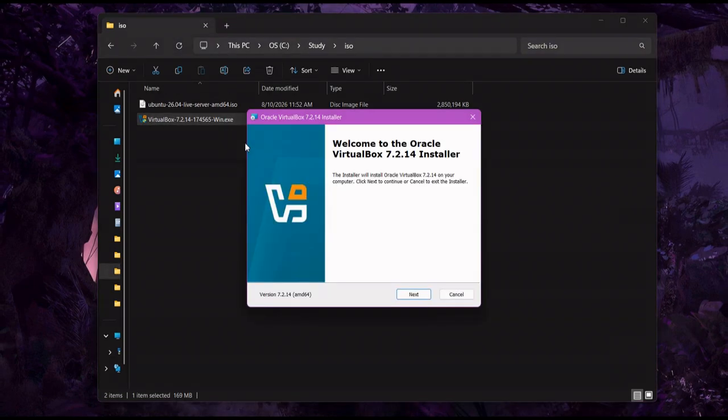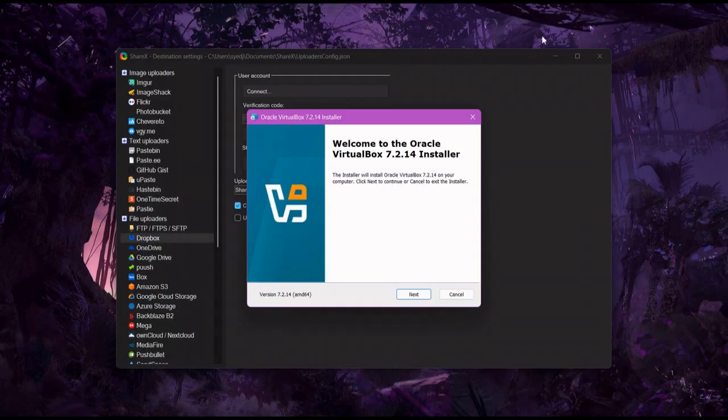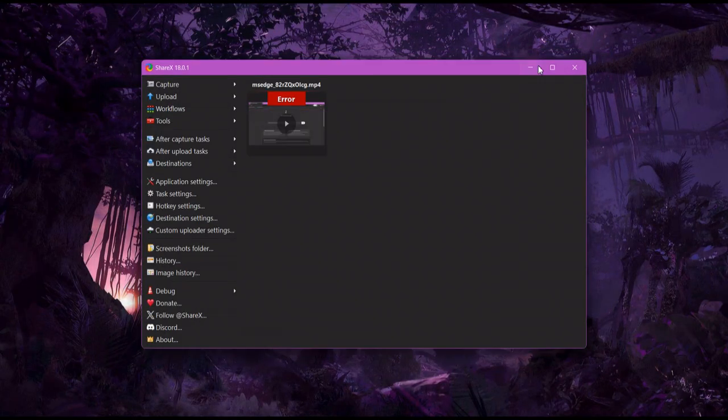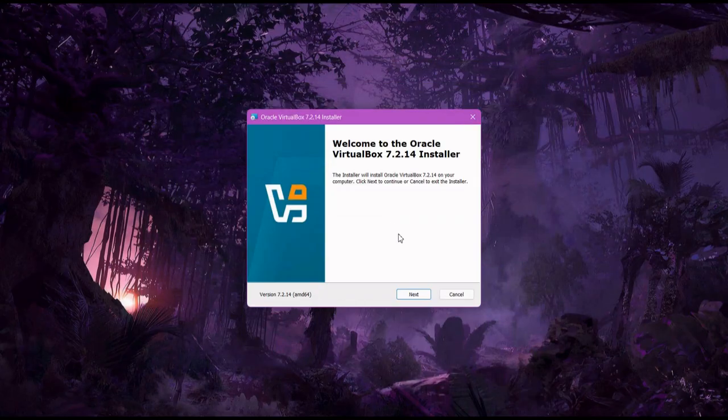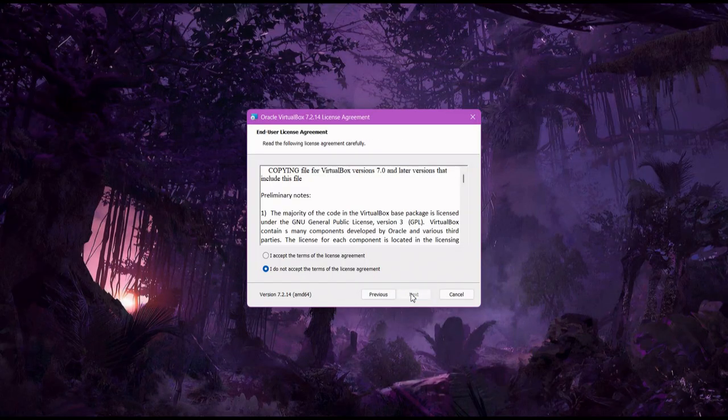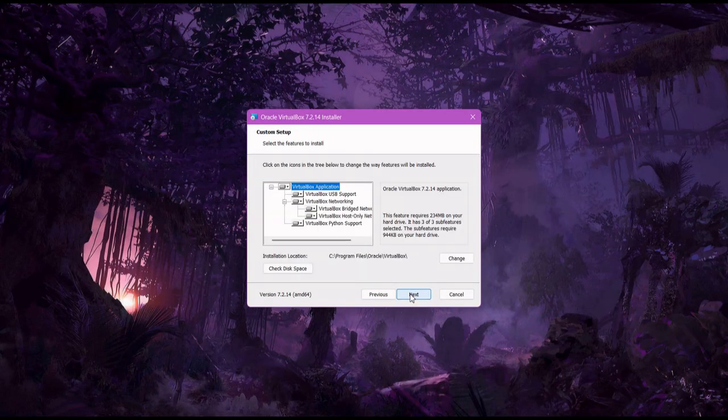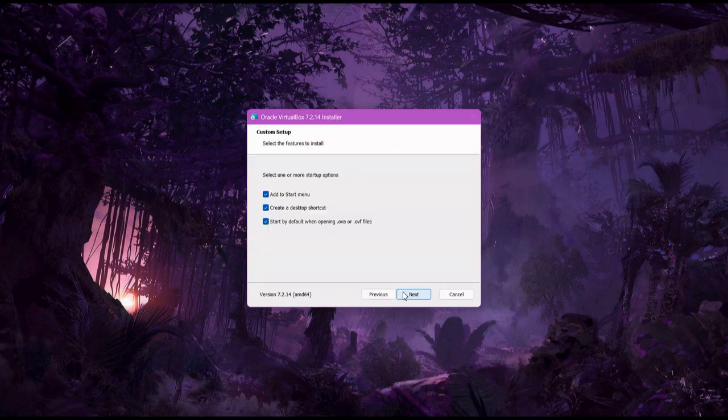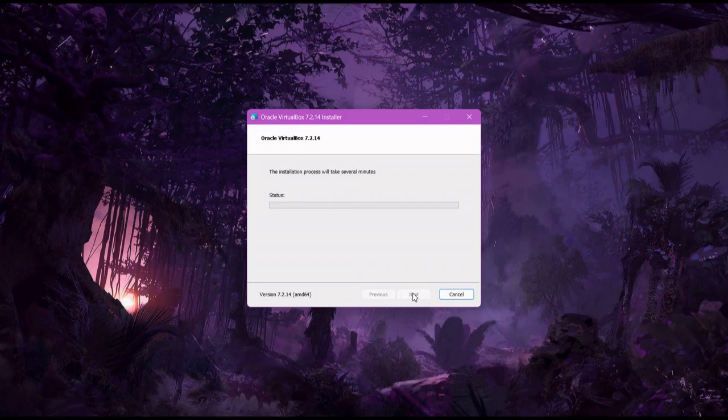So first of all, I'm going to double click VirtualBox and the installer is going to pop up. Let me minimize these screen recorder things. I'm going to click next. I accept the terms. Next, yes. These are some dependencies which it asks, so I'm going to just select all of them. And I just selected the option to have an icon on desktop. You can select on start menu as well. It's totally up to you.